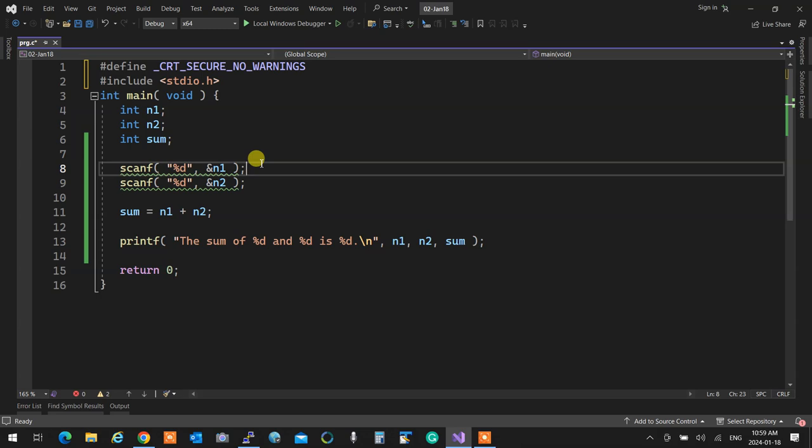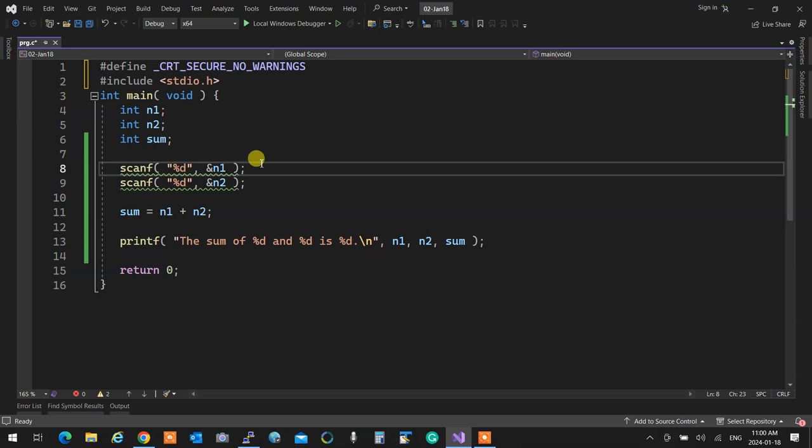Okay. Because C language can act that way, when you are dealing with the guts of the computer, which is the address of a variable, now it's telling you a warning. Hey, what are you doing? This is unsafe. Are you sure you want to do this? So because of that, we add that at the top. It didn't used to be there. As they try to make the programming language less shooting yourself in the foot, they created that. So we add that thing. Just remember that. Copy it to the top of every single code that you are writing for now until we understand really what it is.